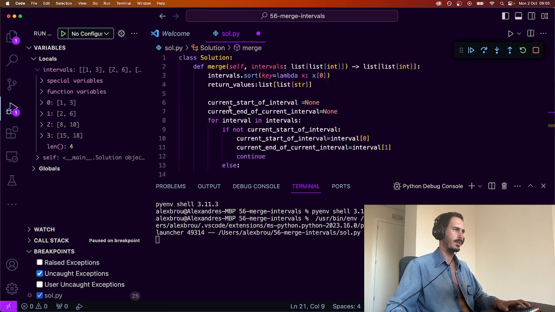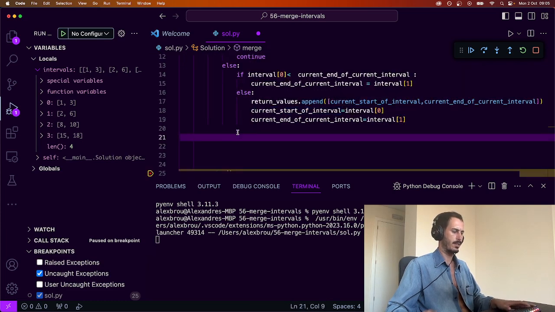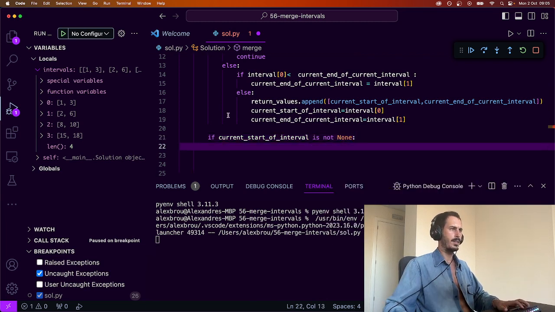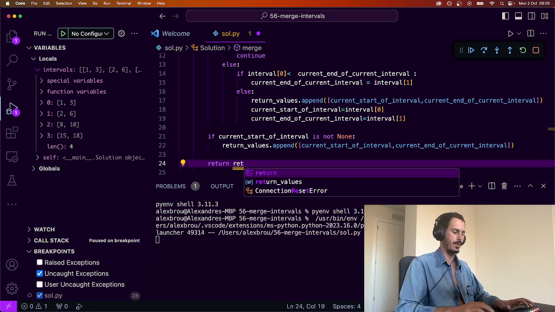So we need to, at the end, if current start of interval is not none, we need to return values dot append these same values, and then return values.